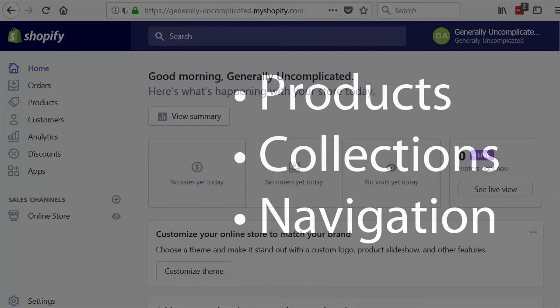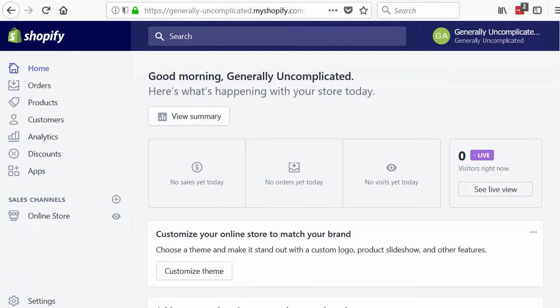collections and navigation. This section of the screencast is designed to show you how to use Shopify's admin screens. They are a little bit complicated. We're going to move between several different screens. They are prone to change in design because Shopify evolves its design, it evolves its UIs. So if you're looking at the screencast and you notice that it's slightly different from what Shopify are using now, the essence of it is very much the same. We're using it to create products, collections and navigation, and while the screens might change a little bit, the essence is very much going to be stable within Shopify.